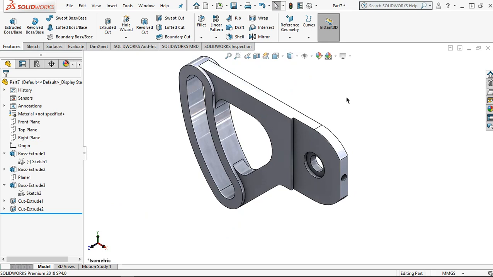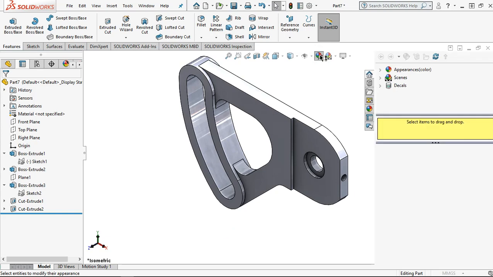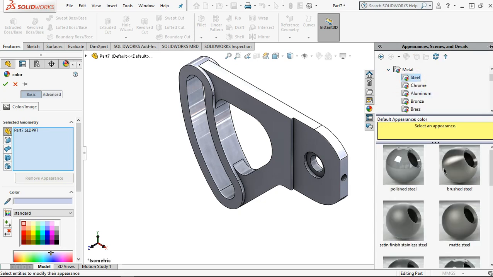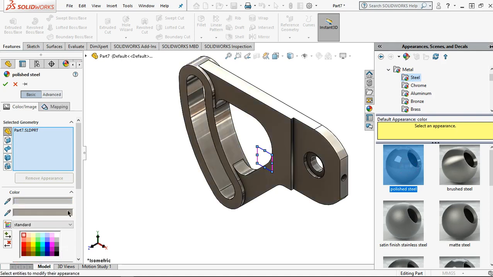If you want to change the appearance, you can click this icon. For example, I want to make it metal, steel, polished steel.